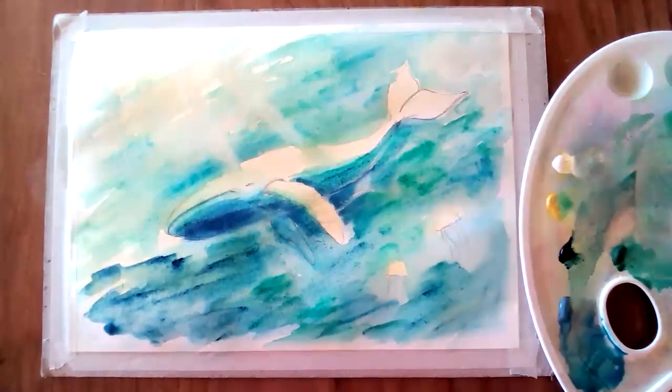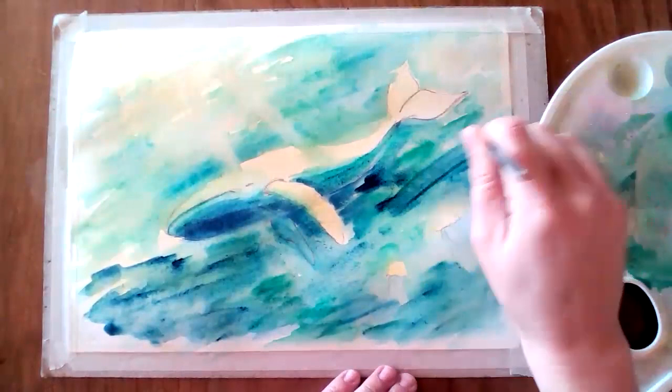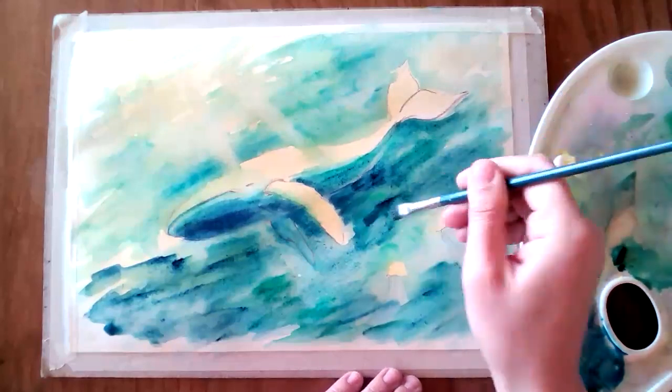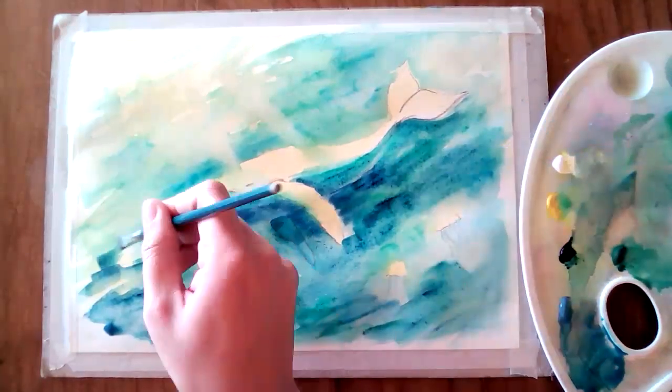And then we always come back, and then we evaluate where we need more shadow. So later maybe you will feel you're actually lacking darkness. And in this case, you go maybe to violet, you mix.